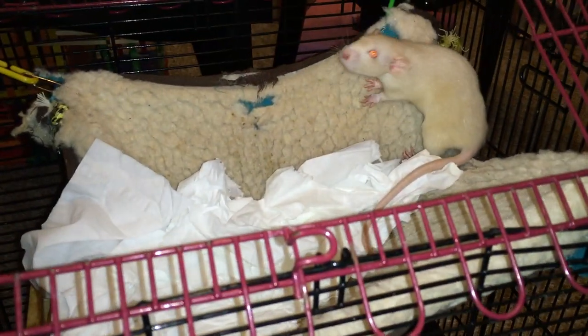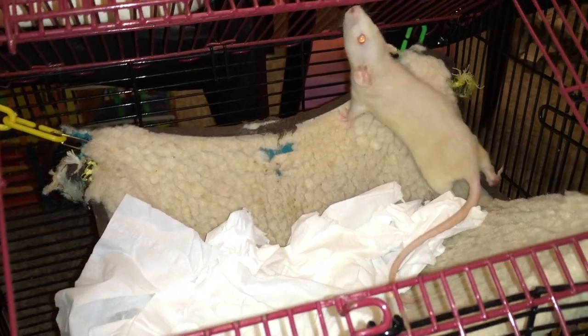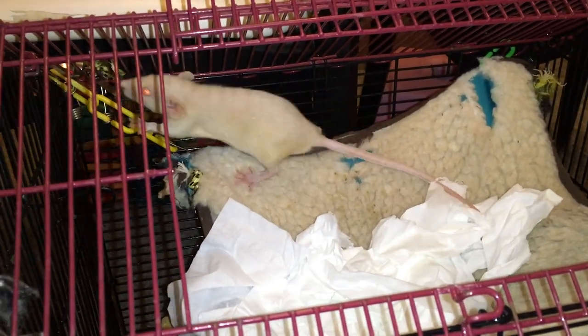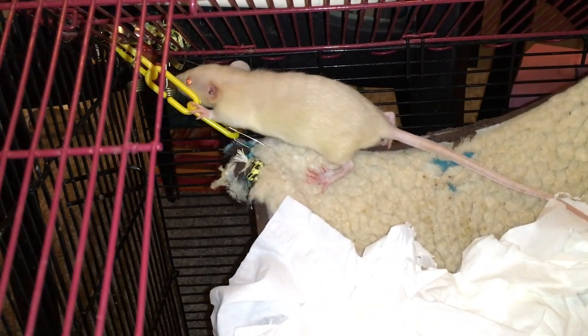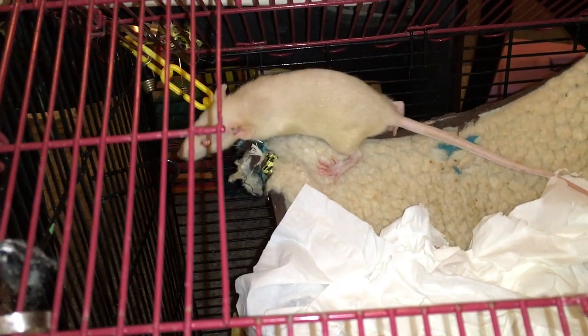I was initially only going to get her, but then my mom asked if we should get a second one because of their age. As some of you might know, it's best to always get younger rats in pairs, especially if your rats are not the same age or not similar in age. So this here is S'more — she is a champagne self or champagne berkshire.